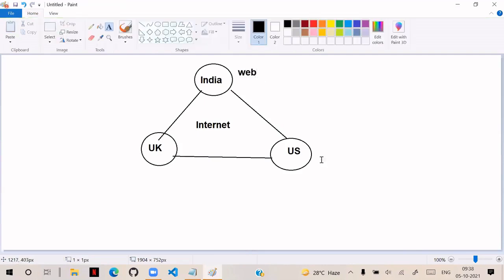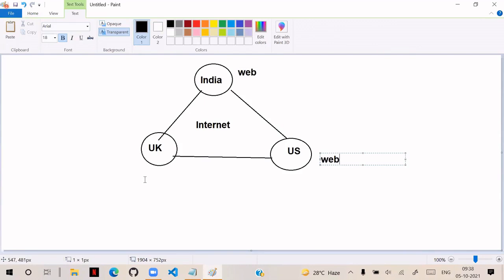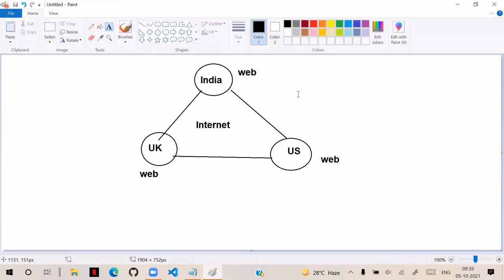The US has its own web, and the UK has its own web. That means every country has its own web. Usually, that web will be under the control of that government. I will give you a best example. For example, you have YouTube.